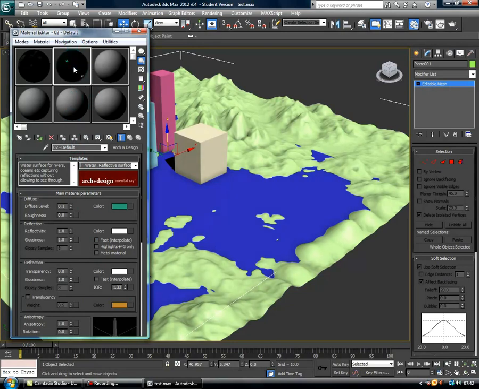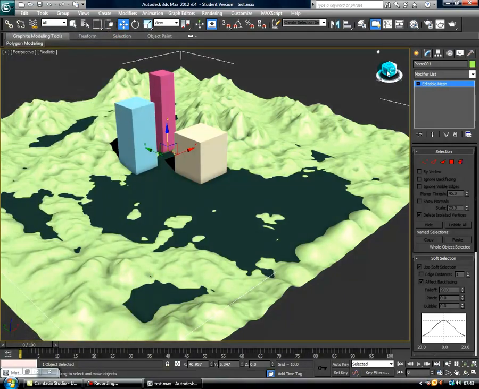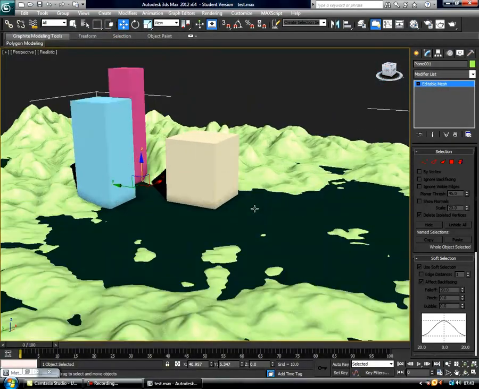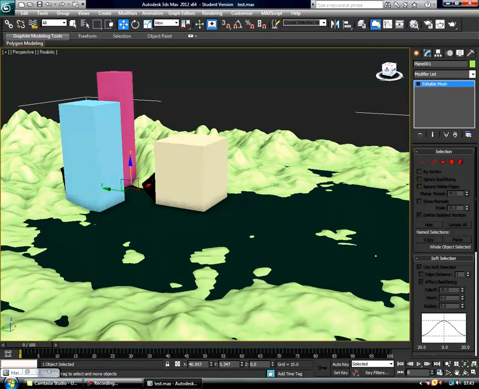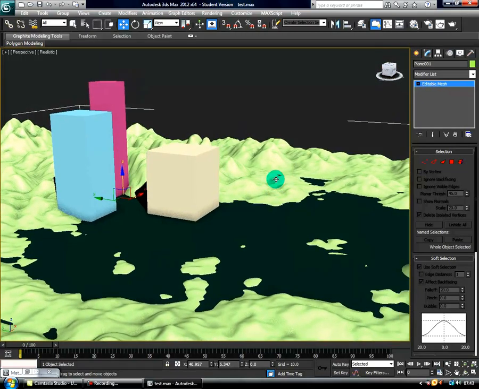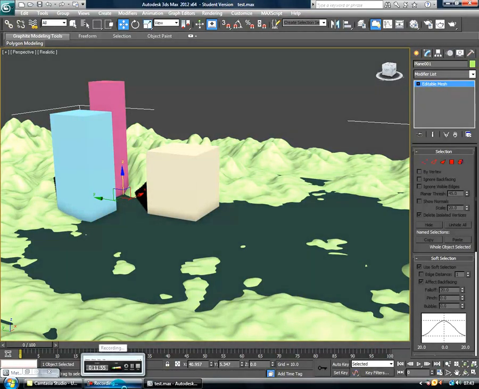Now all you literally need to do to add textures onto anything is you usually just drag it from here and then drop it down there. So as you can see it's there now. So let's have a quick look and see how that looks while it's rendering. Now let's just change the angle a little bit so we can get a little better view. And all you need to do to render is press F9. So you just press F9 and then it will render. It takes a little while to render, so I'm just going to pause it here and then I'll bring it back when it's done.